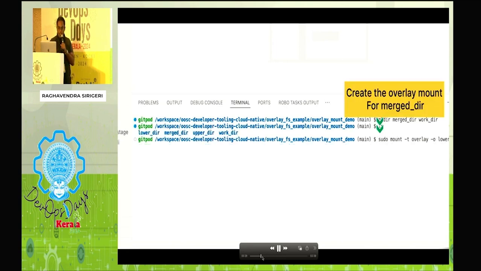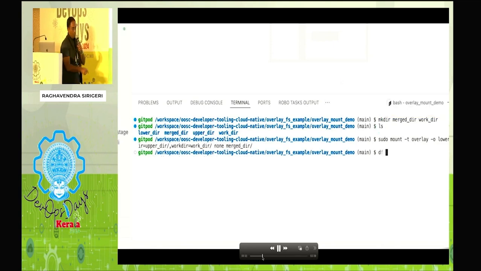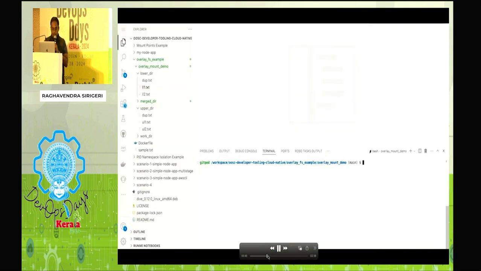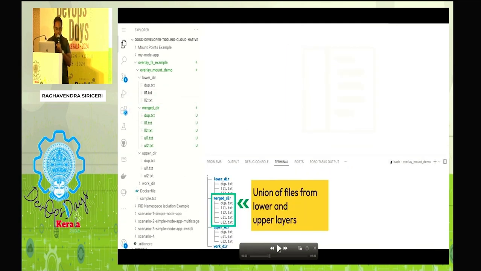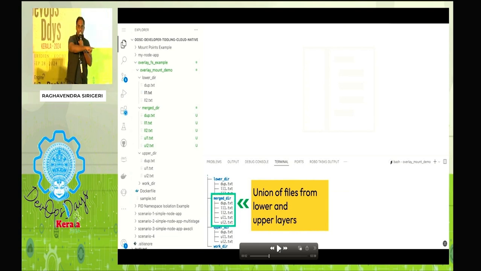This is the most important command that we will use to create this whole overlay file system. And if we look at all the mount points, we will also see that one of the mount points is the one that we just created. Now the overlay file system has been created, so let's look at the contents of this merge directory. Do you now see that the merge directory has a union of all the files?